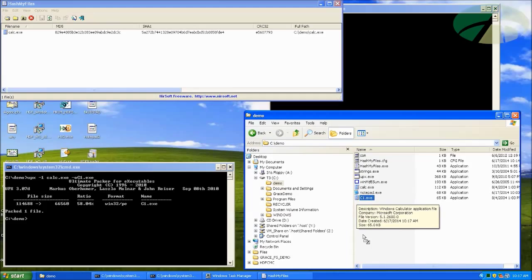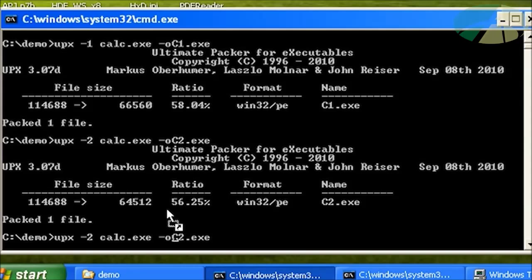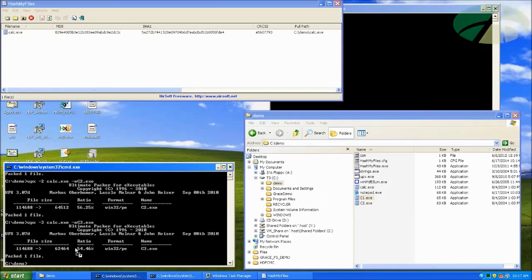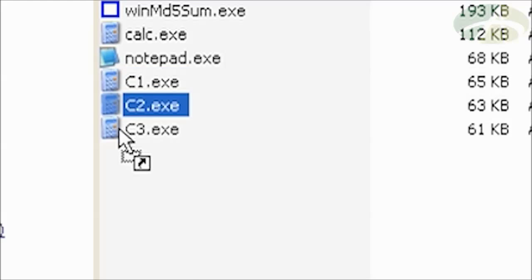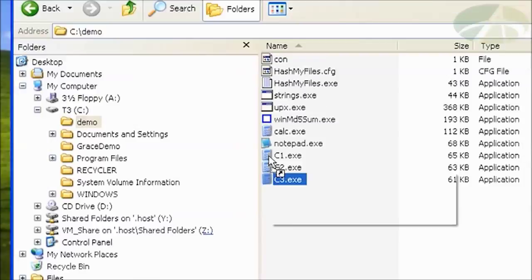To demonstrate just how easy it is to create many versions of the same file, we'll create a few more, this time applying compression level 2 and calling the output file C2, and then again applying compression level 3 to create C3. You can see all three variants of calculator that we have created, C1, C2 and C3, appear in Windows Explorer.